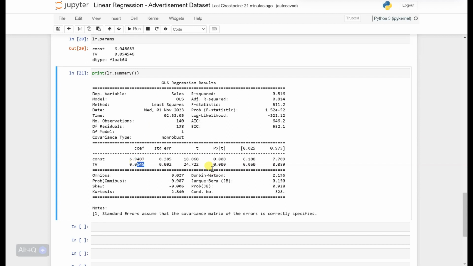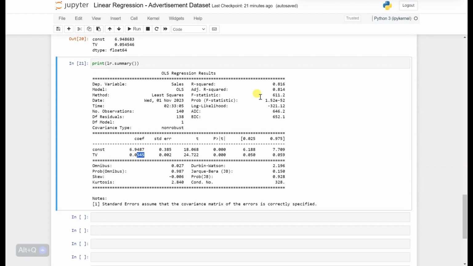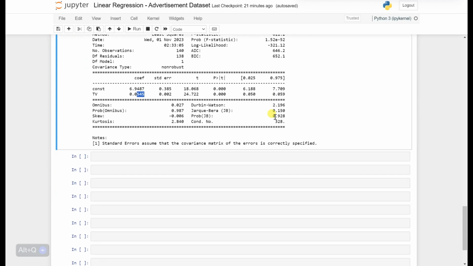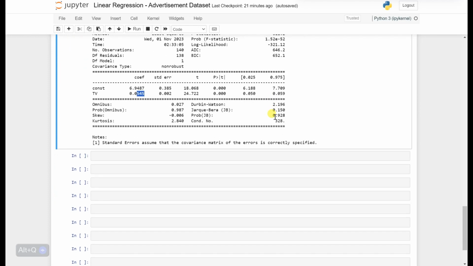Okay, so the coefficient is statistically significant, so the association is not purely by chance. Also, we have seen that the R squared is 81%, which is explained by TV. So this is a decent R squared value, as well as the F statistic that we have seen, which has a very low p value. So what we can say is that the model fit is statistically significant, and the explained variance isn't purely by chance. So you can say that this fit is significant.